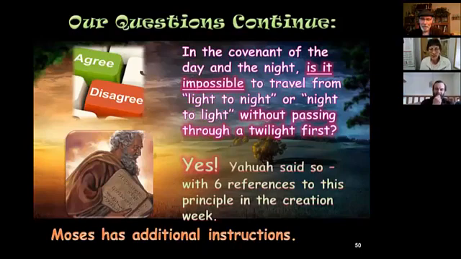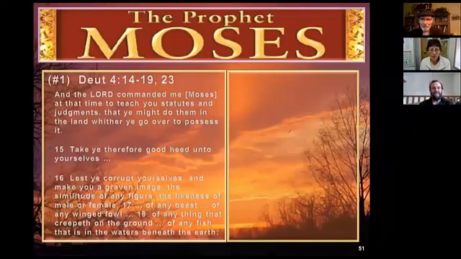But Moses has some additional instructions that we really do need to pay attention to. Prophet Moses was really an awesome person. And I'm here to tell you that he got everything written down in the Torah that we absolutely need to know, and he also wrote it down in order. He didn't make any mistakes whatsoever. He has given us 2 very important commands in Deuteronomy, and I want to read these verses. The first one is in Deuteronomy 4, verses 14 to 19 and 23. Actually, I think I'm going to have Tim read these next couple slides.